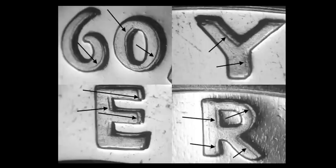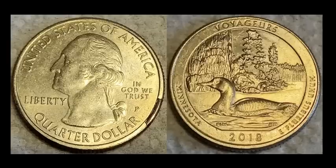So it's a Cherry Picker's Guide variety, but the close-ups provided by Brian's listings show all of this crazy doubling. He did a good job with the arrows, by the way. So look at the date and Liberty, and then you're going to get all the information you need. You'll probably need a magnifier to look at this, but once you get a magnifier on it, it'll slap you silly because it's that strong. But beautiful coin. This one ended up selling for $103.90. So not the craziest double die, but a very valuable one, coming from a proof set that normally would run you about 30 to 35 bucks. So that's not that bad of a cherry pick if you do come across it.